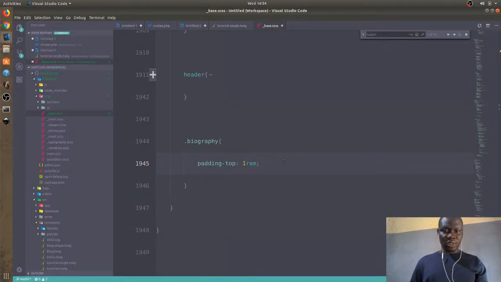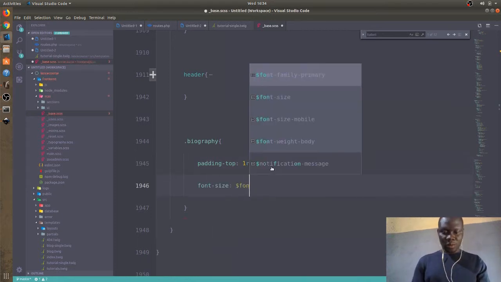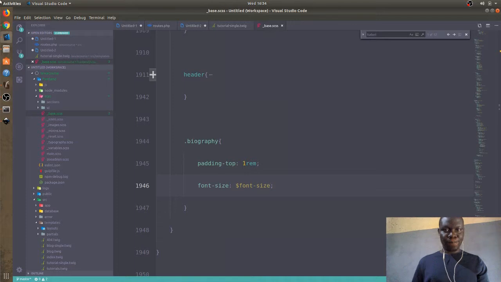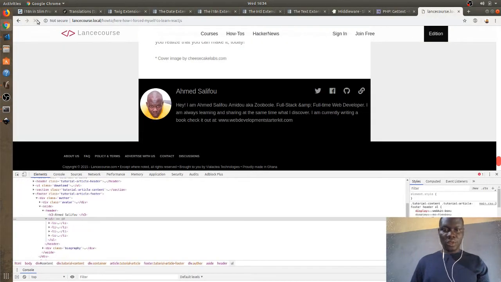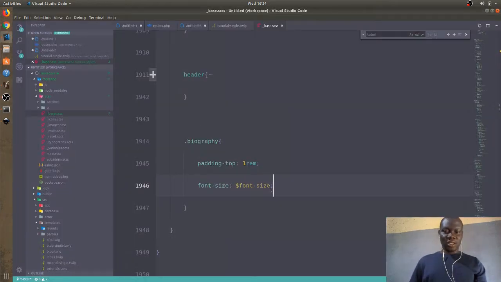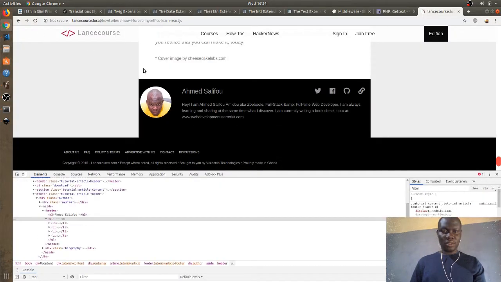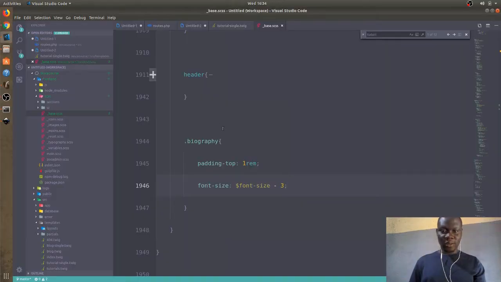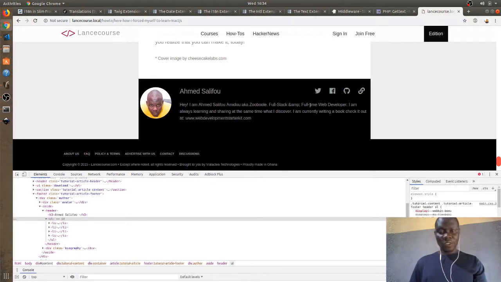And then try to increase the font size there a bit. Keep it by default. It looks really huge, so minus 3. Now I went to the same point too. Good.